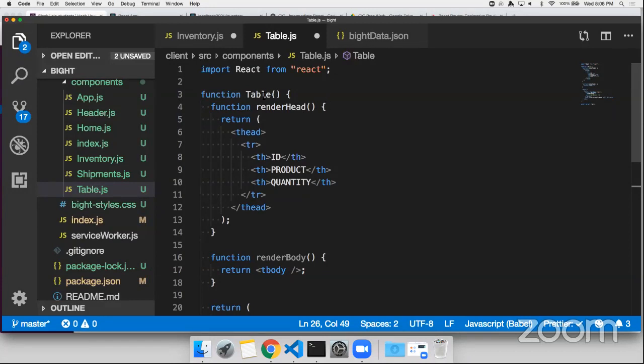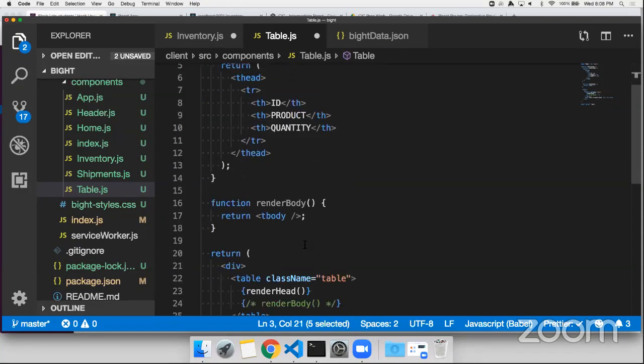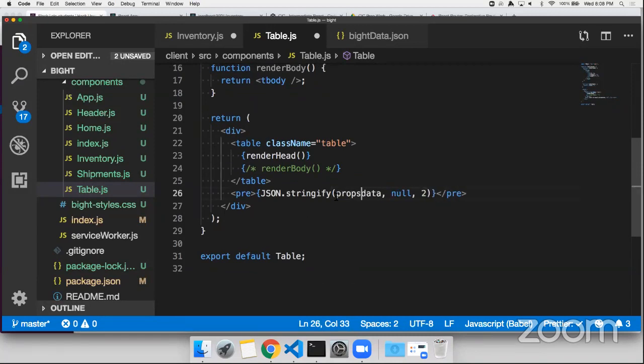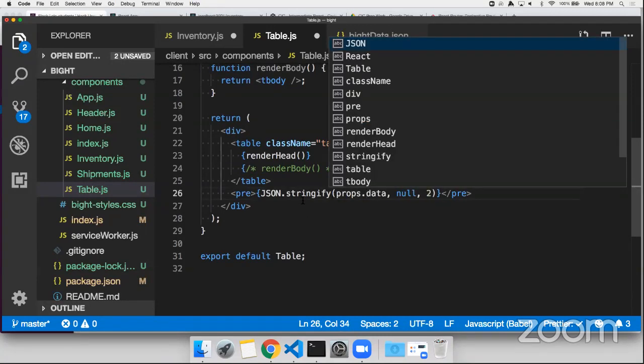All right. So in function components, when we want to receive props, every function component gets passed a single argument called props. If I want to pull data out of that, I could say props.data.